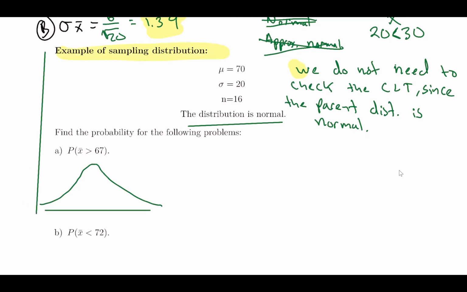All right, so let's do this problem. I'm going to show you two ways to do it. One way I'll show you with A, the other way with B. Any way you do it, you should still get the same answer. So what number should I put right here in the middle?